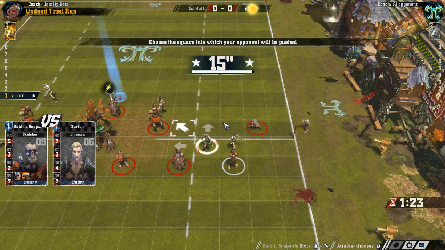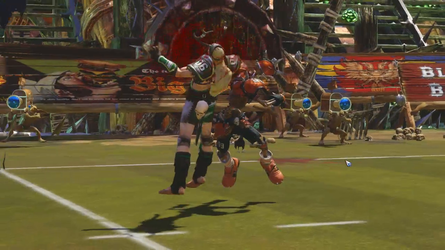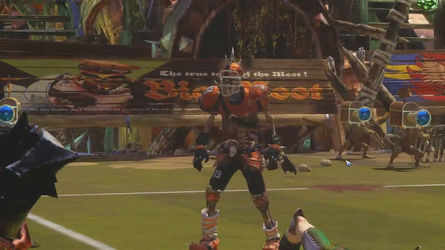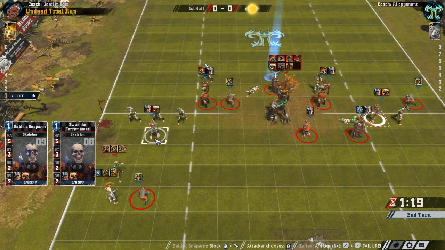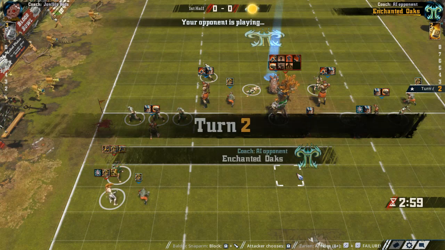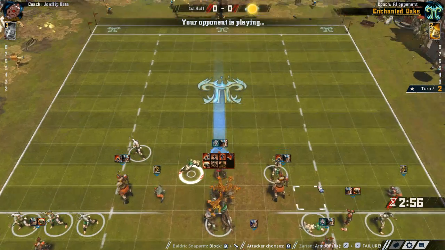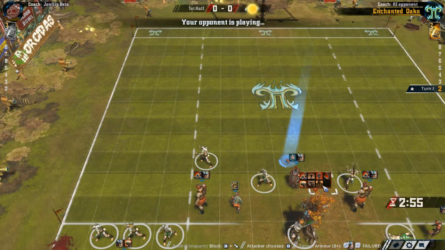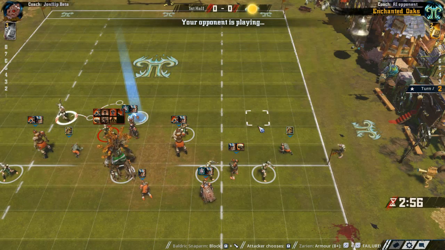There we are. Baldric snap arm hitting a lineman. There's his tackle animation. Wasn't an armor break. Don't get too excited. I'm not going to hit with Ewan the Ferrymaster. Am I going to dodge him? No, let's see him get hit. So of course he stands up. Now how's he going to get the ball here in a tackle zone? He might just pick it up.